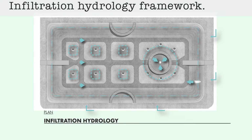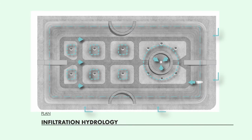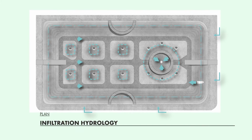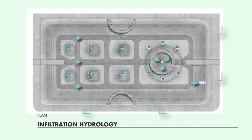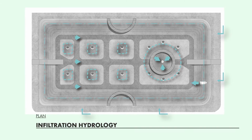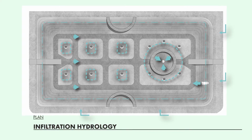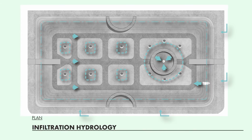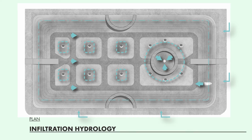The overall design framework is driven by the site hydrology and uses both passive and active stormwater management techniques. In addition to maintaining the original function of the basin, several other strategies are utilized. The first, stormwater from the surrounding roadways at the top of the basin is conveyed and infiltrated through a continuous swale which supports a vegetated buffer around the site. The overflow is then carried into the larger basin.